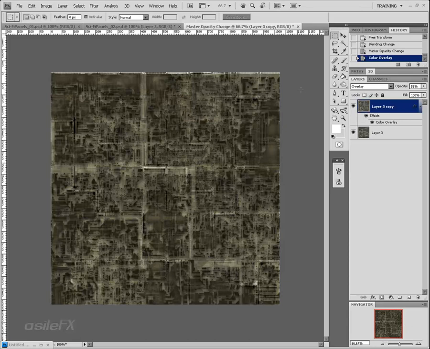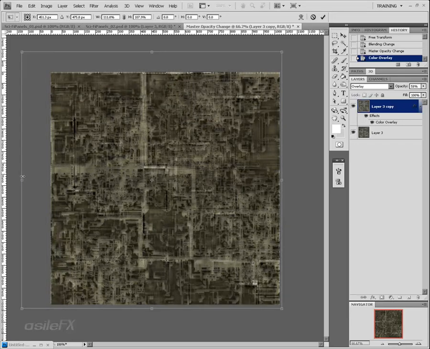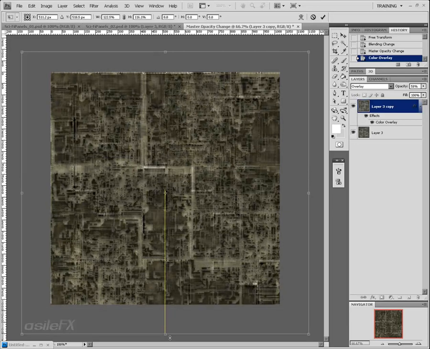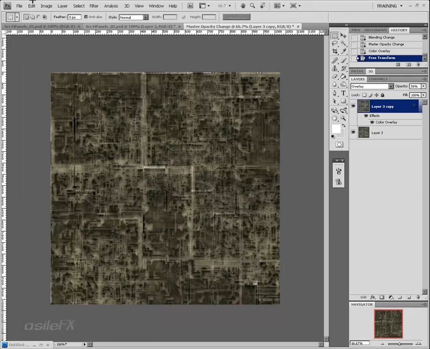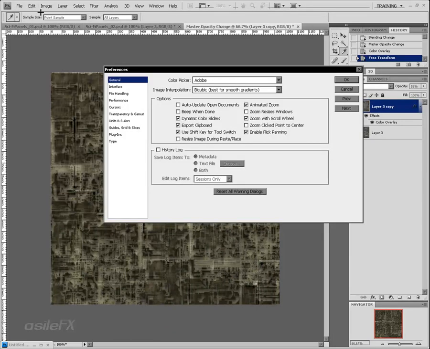What you could also do is just scale it. That can also help increase the variation between the surfaces, but keeping in mind that it will resample the image slightly. So you will have to pay attention to, under Edit Preferences, the image interpolation type.